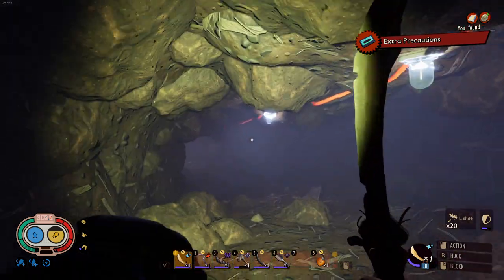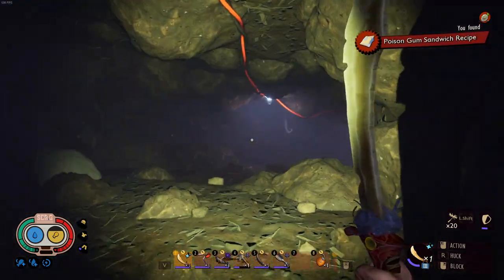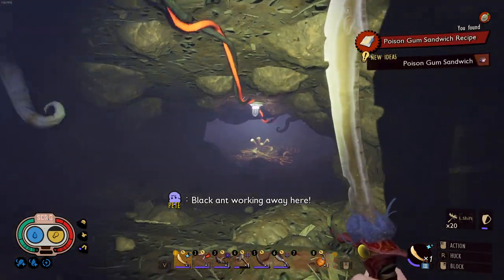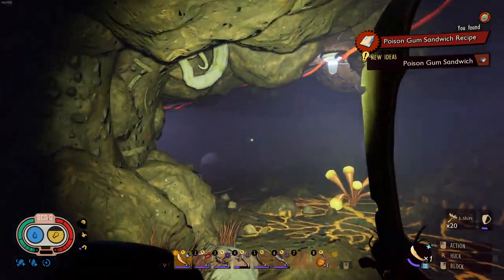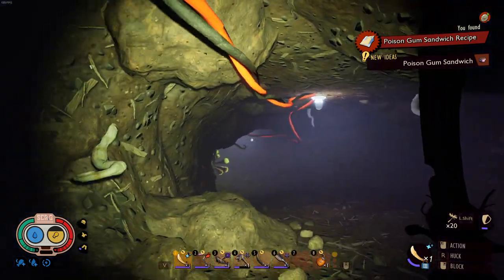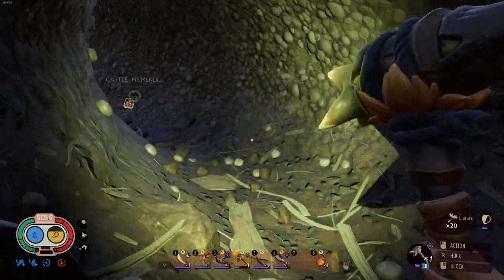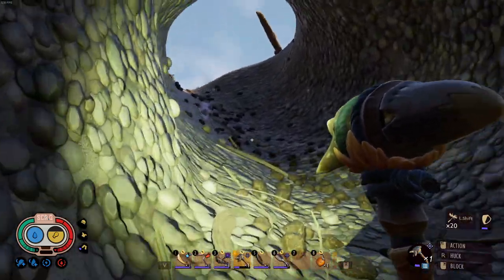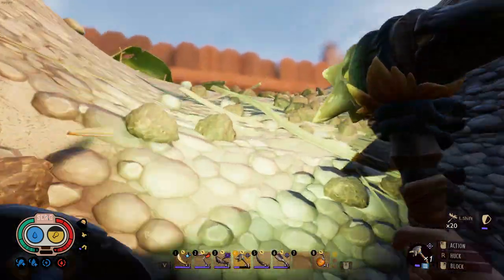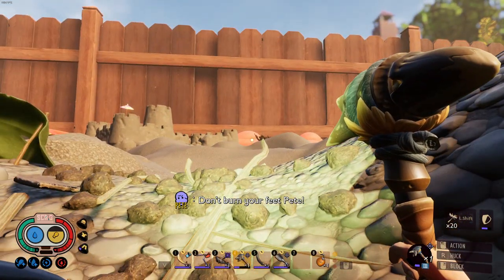Right, I'm getting out of here, if I can. I'm still going around in circles, but I've done a lot of stuff that I didn't do last time. Black Ant, working away here. I'm now following the bloody wire again. I haven't got a clue where I'm going. Back in a bit. Oh, thank Christ for that. I've been going around in circles in there for days. Now the bloody sun's out. Crap! Don't burn your feet, Pete!